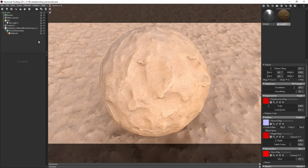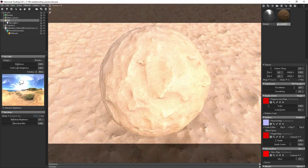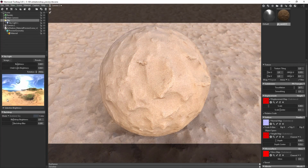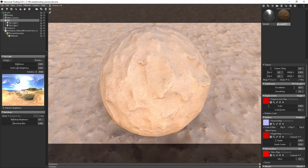I can try to play with other lighting settings, so let's kill this light by pressing right mouse button. Move it across the sky if we want to bring some light from the bottom. Yeah, but these are just tweaks to get a nice render. We can change the tiling.